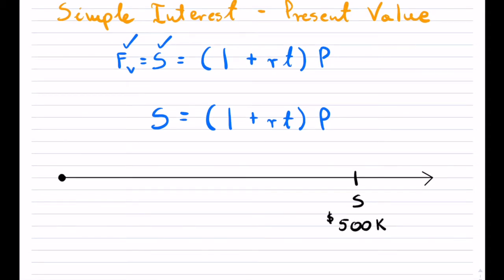And then you can ask yourself, under simple interest, how much money would I actually need to have presently, so at present, and that's why this is called present value, in order to be able to have the $500,000 in the future. So we're actually reversing the problem. We want to be able to know what we would want to have right now or in the present value. So let's say this is now or at some point here.